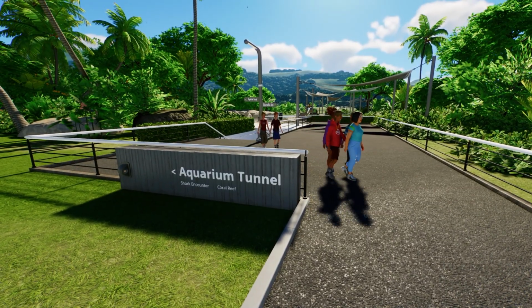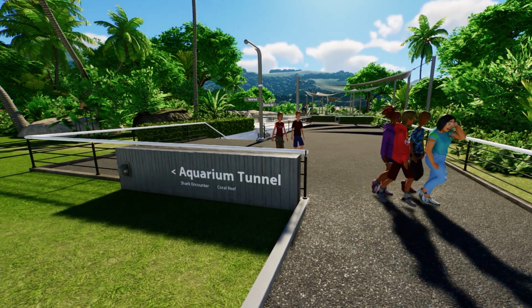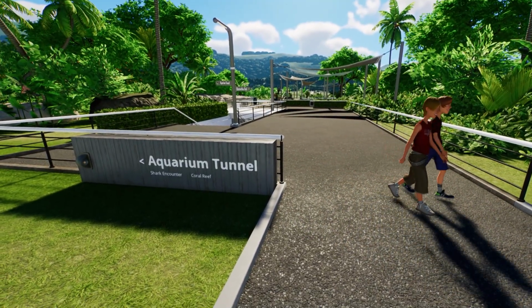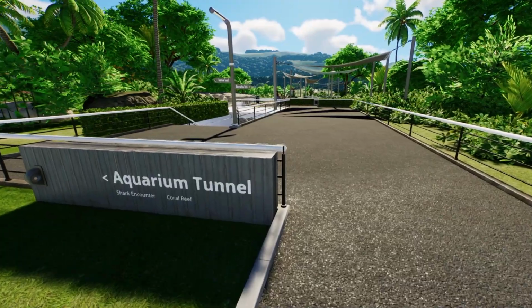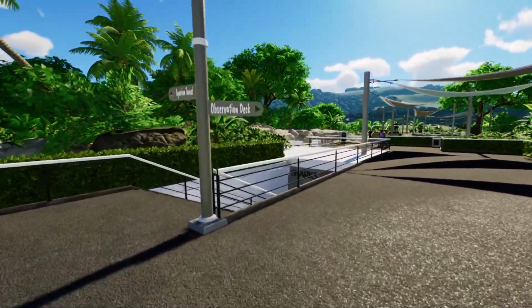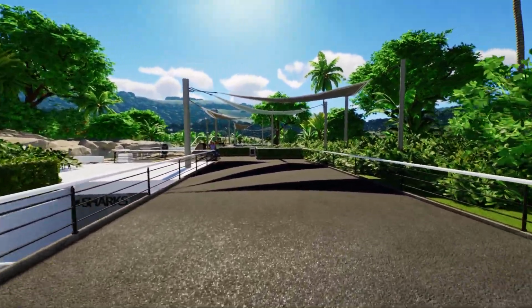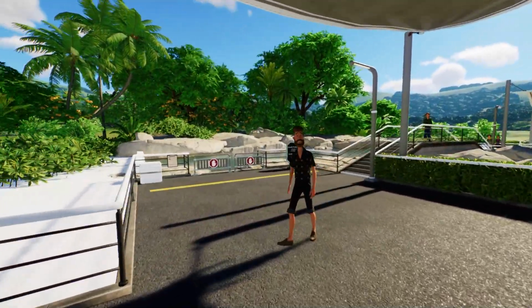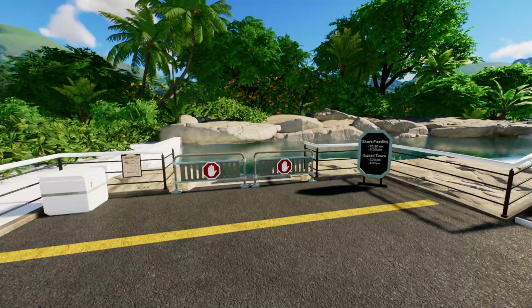It's come together really nice, using probably just about every other tutorial I've done in one build here. And you can see here we've got the shark encounter and the coral reef to the left. And the other option is to come up onto the observation deck too. So we've got these beautiful shaded areas, and a bit of an area here too for the shark display and feeding time.